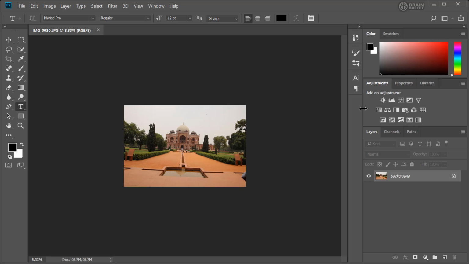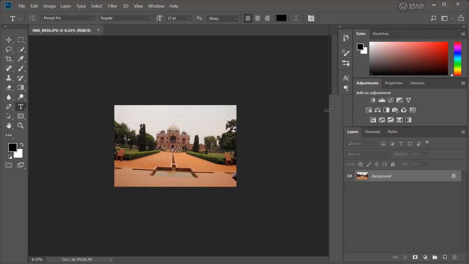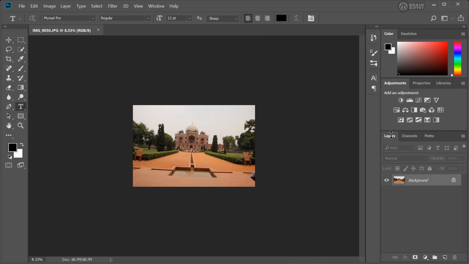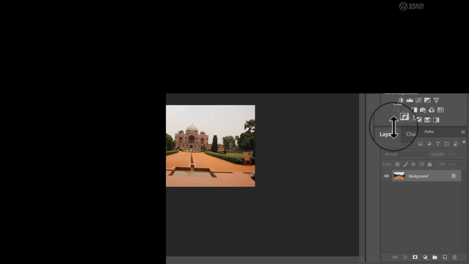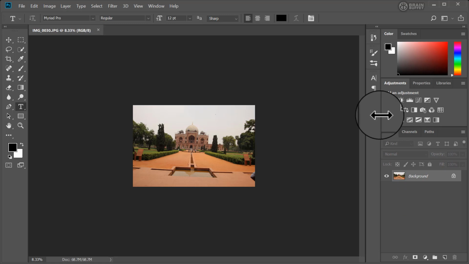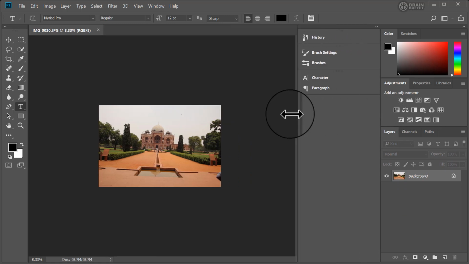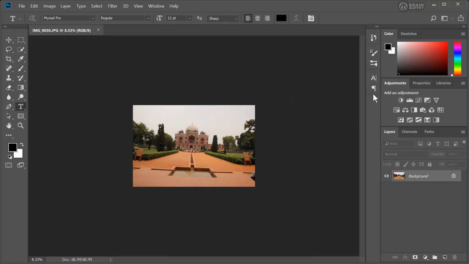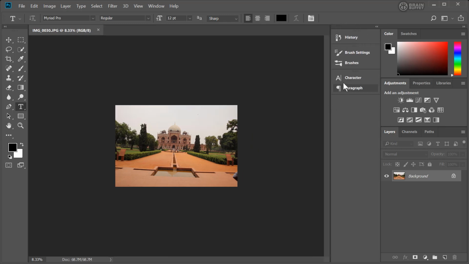And I think that I mentioned also that you can change the width of panels by adjusting with these little dividing lines between them. Yeah, we did do that earlier. But you get this double-headed arrow, and most of the interface actually has that feature. So that's kind of a neat way to work. Another thing is if you really want to learn the names of all of these icons that you have when you open up all of the panels, you can collapse the panels by clicking on this little double-headed arrow.